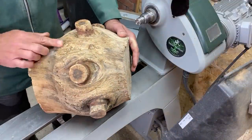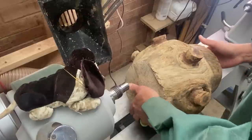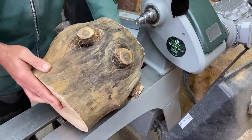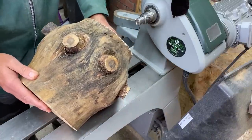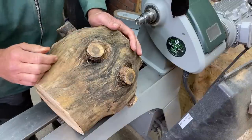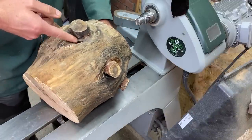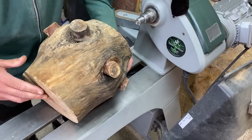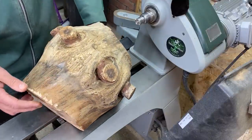Now this was bought from the same seller, and I'm fairly sure it's from the same tree. It's in similar condition to the other one. It's just a little bit bigger, so it's obviously from lower down the trunk. Now it's my full intention to turn this with the knobs off. But in a few cases, as you can see, these holes where the knobs are go in a fair way. So we might have to lose a lot of this round shape in the process, but we're going to go for it and see what happens anyway.